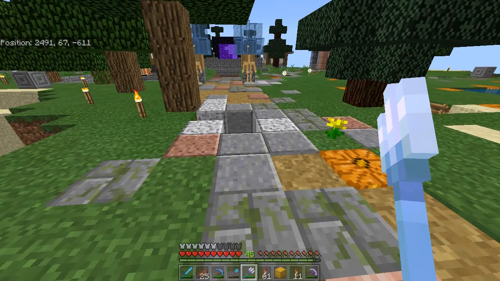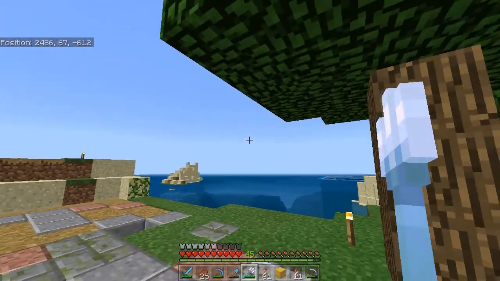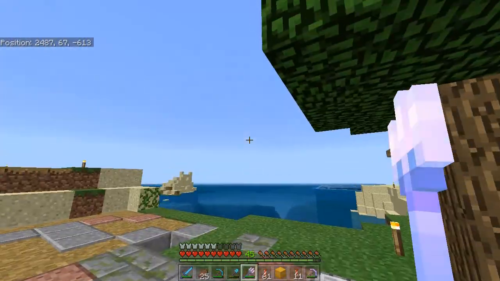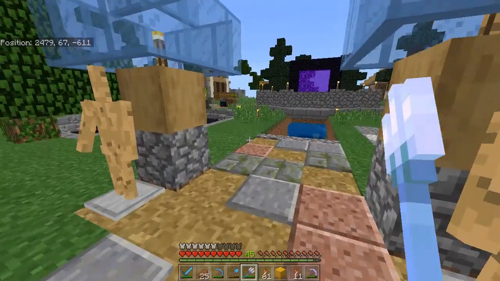But here we go. This is the path where you come in from our spawning area, which is all the way around, all the way over there. So I made a nice trail where you can come in on your horse. This is going to be the entrance.